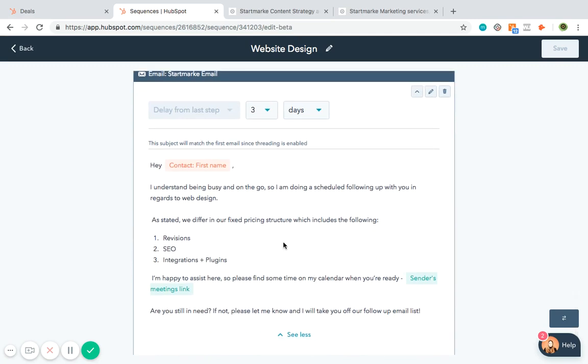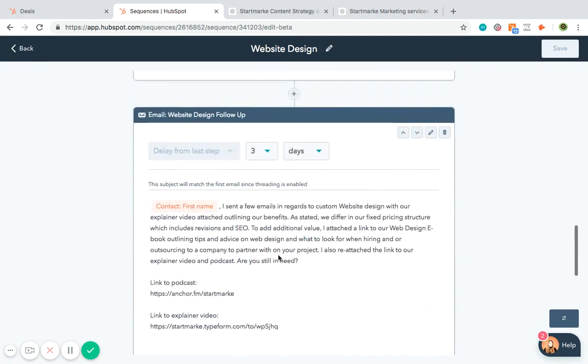But if you pay attention to what's happening on the back end, within that sales funnel, we're sending them copy and we're sending them helpful content. So we're telling them who we are, we're telling them what's included in that package, and we're sending them helpful content to aid them in their decision making and choosing us to be the agency or the company that they work with. So we have a link to a podcast, we have a link to our explainer video. And if you need any website done or consulting, you can also check out our podcast or check out this link here. You can just type it in to see our explainer video, but we do websites for a fixed price of $3,000.